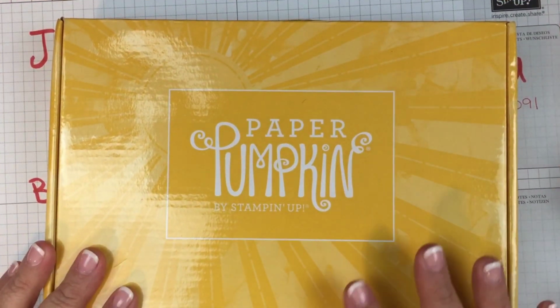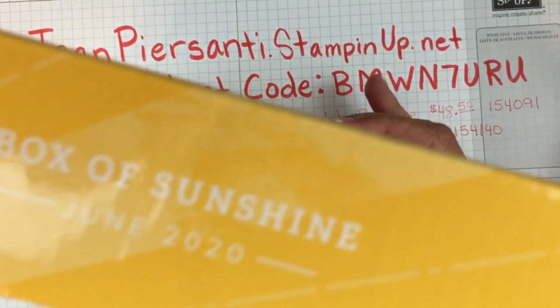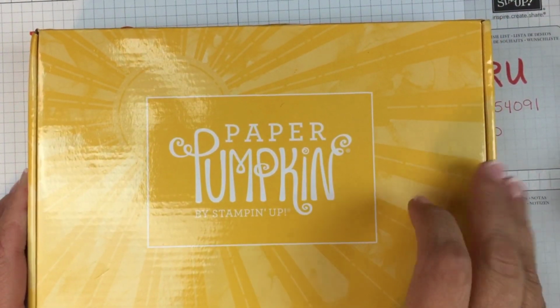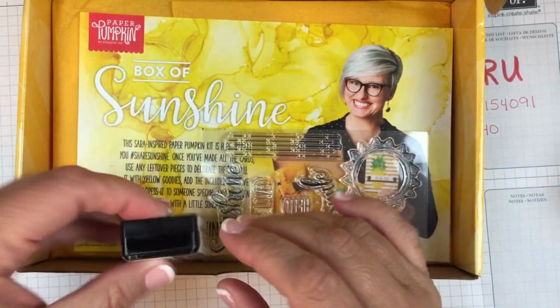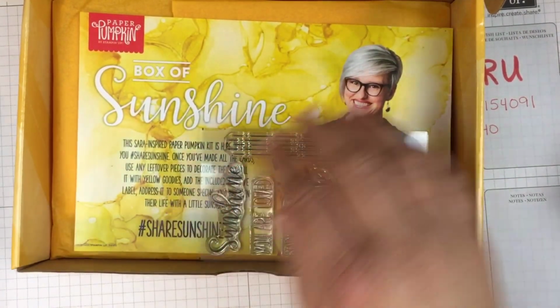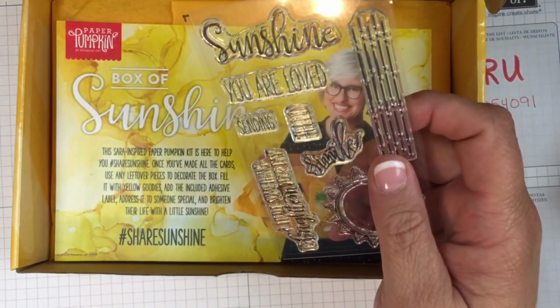All right, so we knew that this was going to have the box of sunshine because we've just been putting it out all over the place. So I cannot wait. I'm assuming lots of yellow. And of course, there we go. Now our ink spot is basic black. And then let's see. Oh, that does not have a white background.